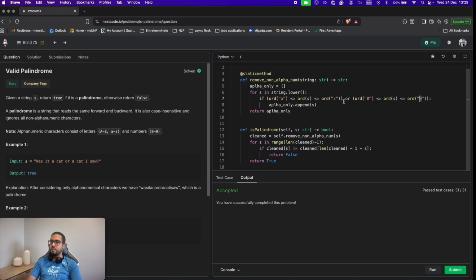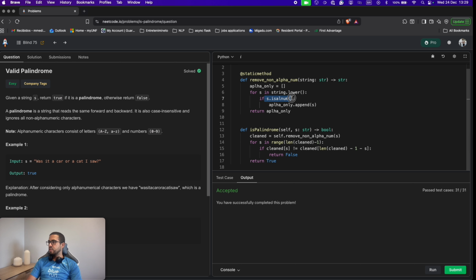What is the second way to solve this problem? The second way to solve this problem for me is to try to remove all this logic that we created and use a built-in function from Python that comes inside the strings. And this function is actually very simple to use. We simply change all this stuff and we will say if s is all num, we just simply return and it will do the same result.